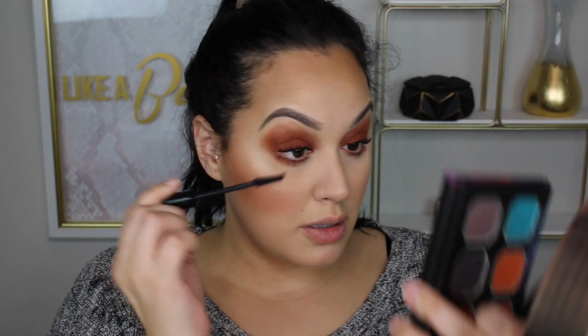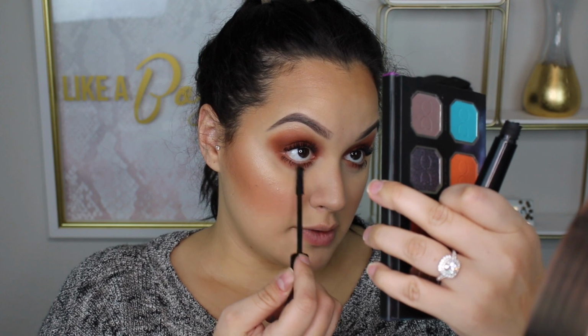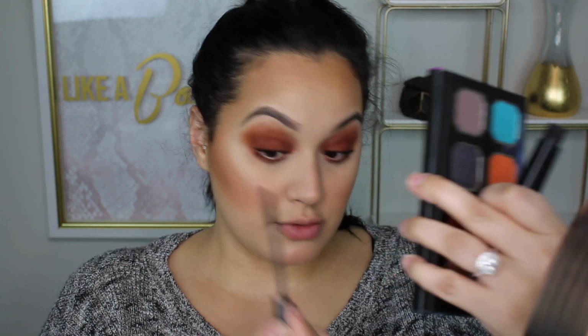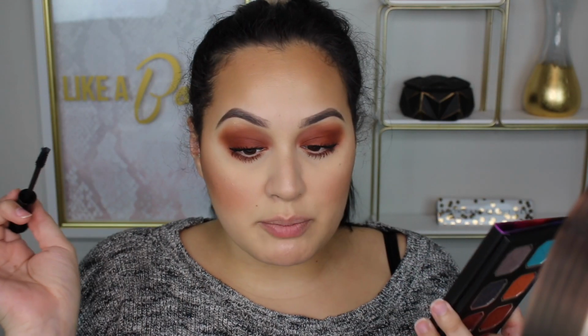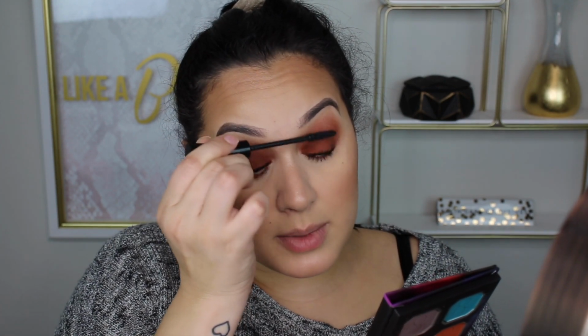And then I'm gonna take a little more mascara because I do want to load on just a bit more. Do my bottom lashes first, just do another coat. This is what I used to do before I learned how to do lashes because I couldn't figure out how to do lashes for years. I feel like it's easy to get volume with lashes, but length is where I kind of struggle because I have little baby lashes. So I really like to load on the mascara just so it looks super full but also long as well, because I want my lashes to be long and voluminous and pretty.